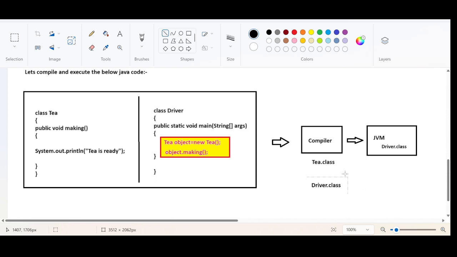Your responsibility is to load the .class file. Because of this instruction, you are just instructing the JVM to execute the main method that is available inside this Driver.class file. You are saying the main method is in Driver.class file. I am loading that. You have successfully loaded it, and JVM is going to create a thread, the main thread. The main thread will get access to the main method, and it will execute all the instructions inside the main method.